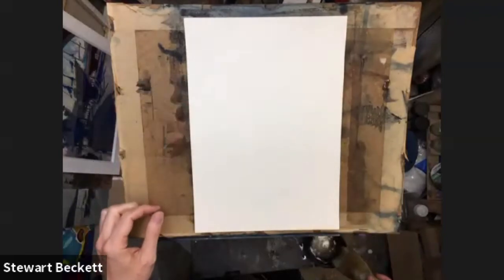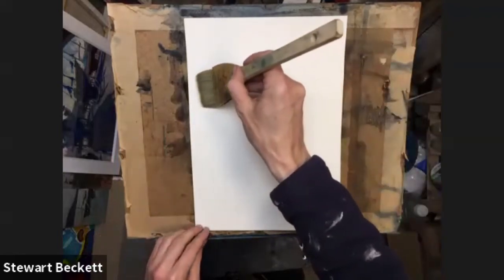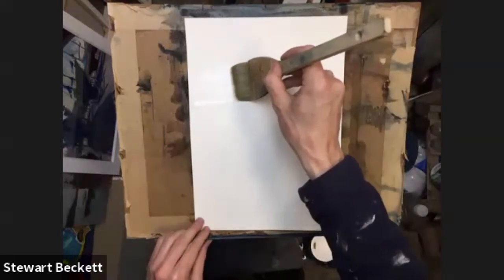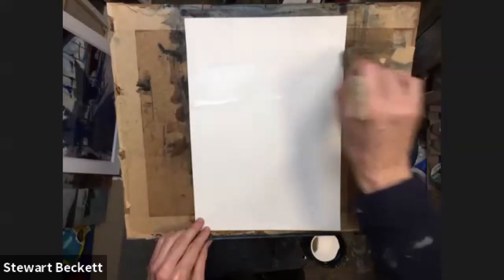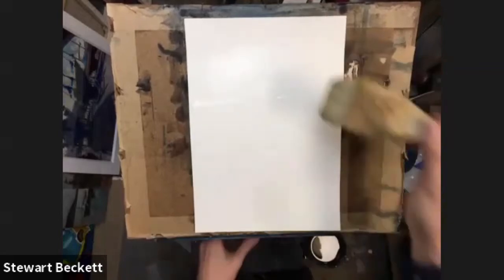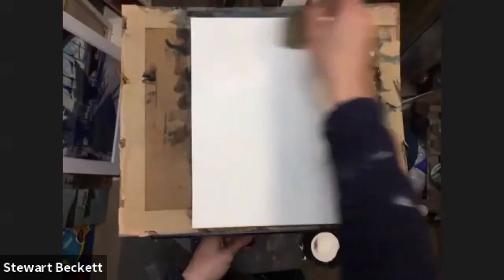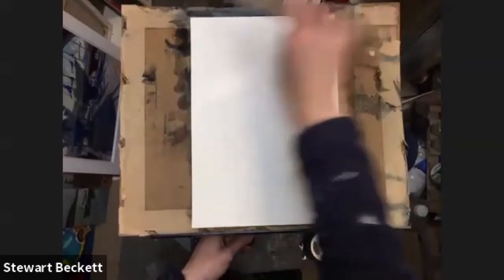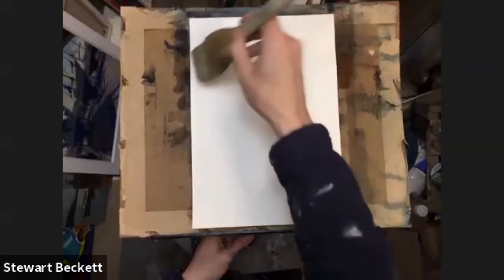Right. So the top part of the sky, remembering that we're going to leave this band of dry area. So I'm going to wet the first part. So I'm going to give it a bit of an undulation because obviously we want it on a hill. So the sky is kind of coming through and then up. And I'm going to tip it that way a bit so that the moisture goes up the paper. Like so.